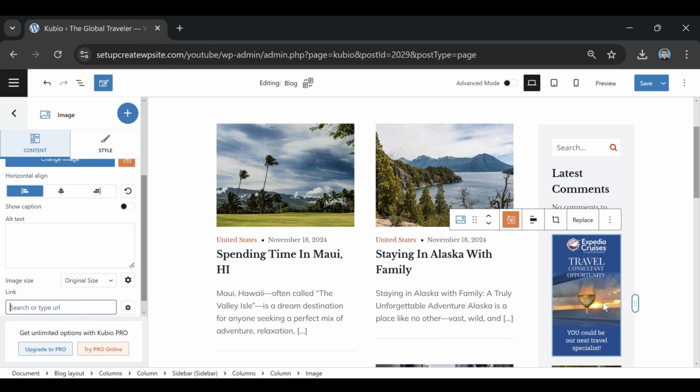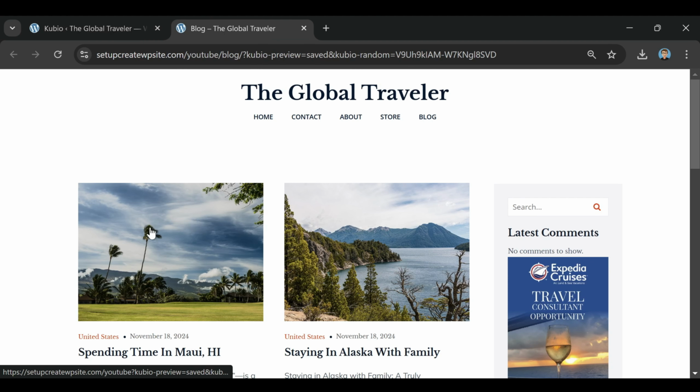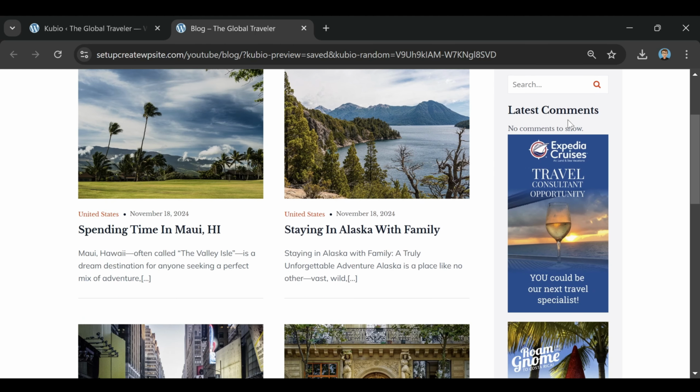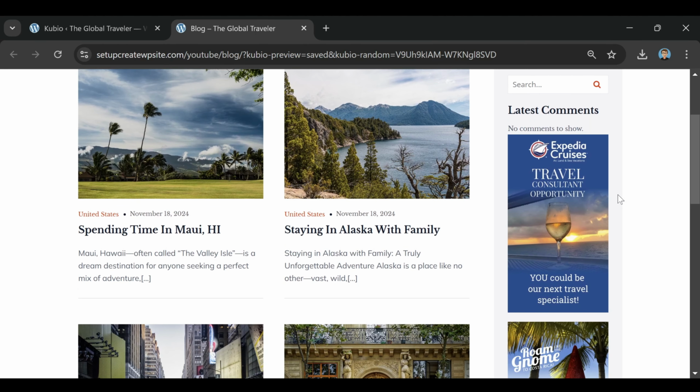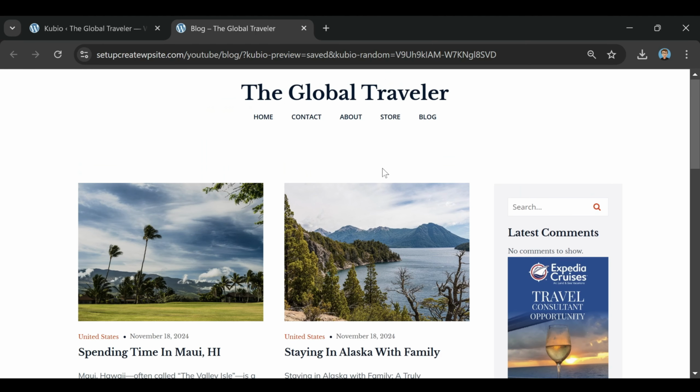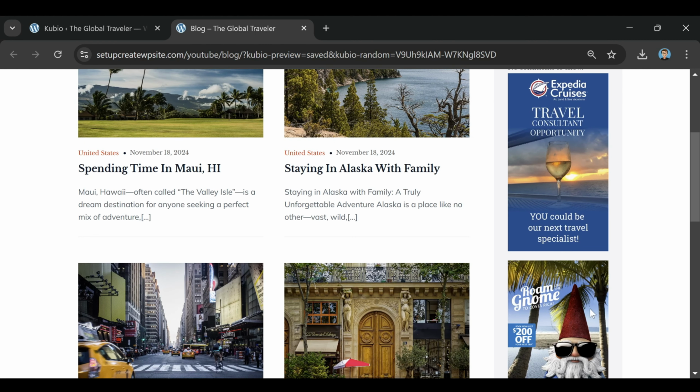So this is another idea too. Maybe if you have certain products that sell really well and you want to give them extra advertisement, you could put them right here on the sidebar. So if I click on save and then we go to preview, then we go to this blog section, you'll see right here on the sidebar, you'll always have those right there and you can make them clickable. So basically, anytime somebody is looking at your review section or your blog section, they're going to notice this little sidebar over here and they might click on the stuff.